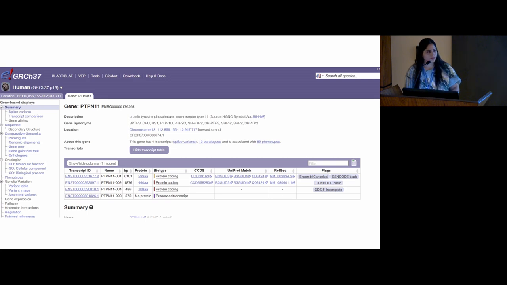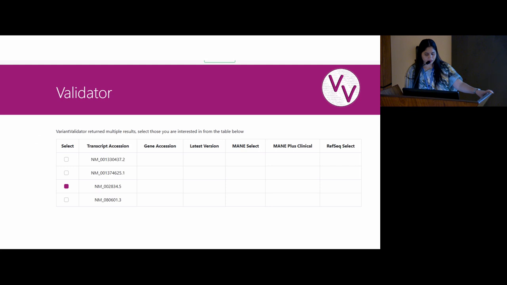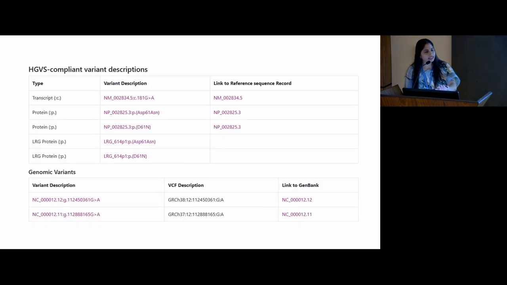How many times do you see such an issue happening? PTPN11 is a very common gene. In maybe 1 in 50 genes or so we do get such a problem. The version number won't matter here, because whatever we choose, we give according to that version number. So then we get this description.